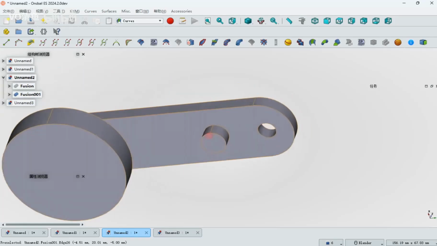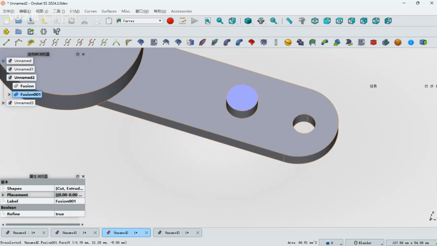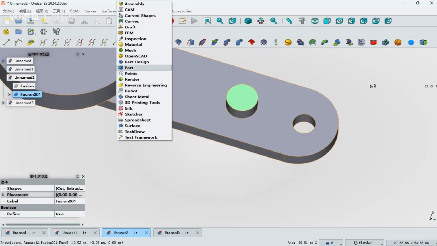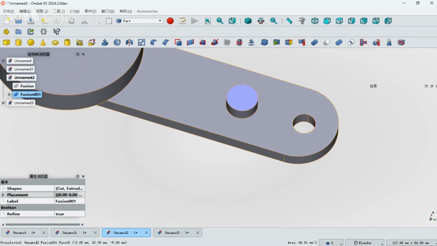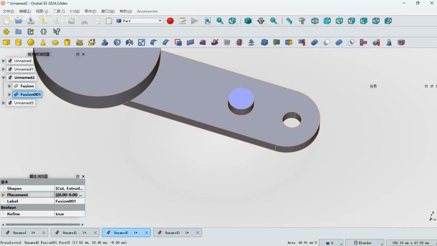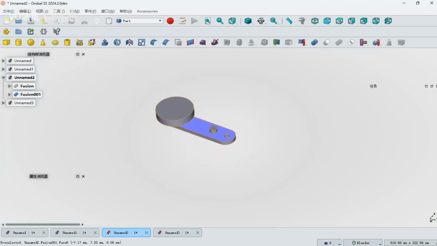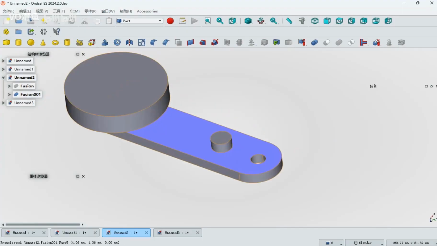Take this next example. There's a boss feature here. Suppose I don't want to keep this boss. We can use the exploded compound filter to isolate it. Then we simply filter it out. Now we no longer need it. Another scenario is when you do need the feature, but you want to change it. For instance, I might just need to adjust its original position, like moving this cylinder upwards a certain distance, or downwards. Let's assume this part is our imported model, be it an STP or STL file.